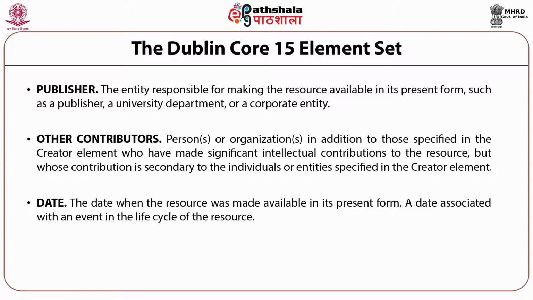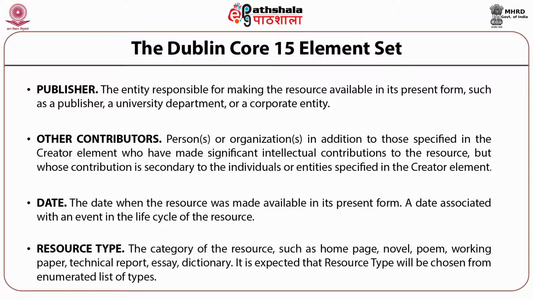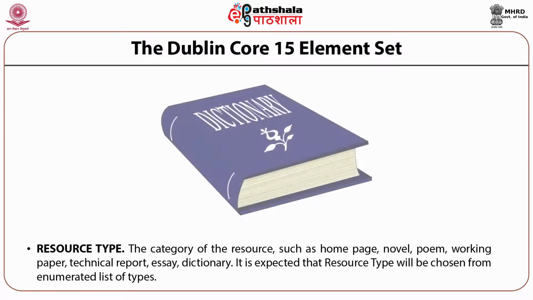Then date. There is no confusion about date. What do you mean by date? Date means date of publication or year of publication, when it is published, or when the resource was made available in its present form. A date associated with an event in the life cycle of the resource. So, when this event has been devised or has been published, that date should be given.